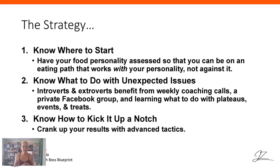And then number 3 is knowing how to kick it up a notch: crank up your results with advanced tactics. It's really important that these things go in order, because when you go with the advanced tactics first, a lot of times it might work in the short term, but it can really backfire for you. So let's go ahead and continue. Those are basically the top 3 things that I do for people, but I'm going to explain a little bit more how this happens.